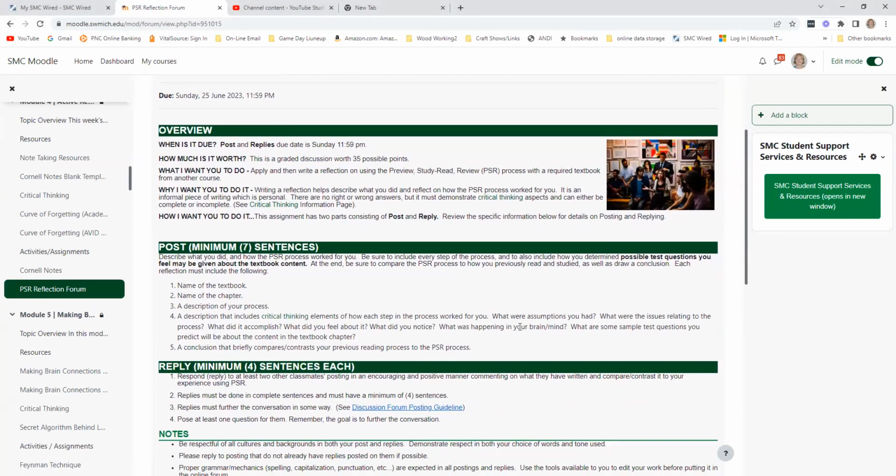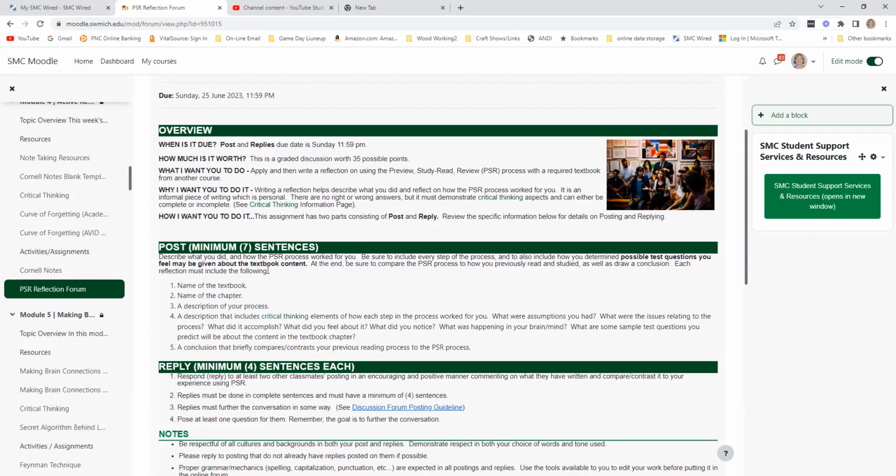In the discussion forum, you are posting how you used the PSR process for something. I want you to try the preview, study, read process, and describe what you did in great detail, including each step of the process: the preview, the study, the read, the review, and then how you determined possible test questions about the textbook content.